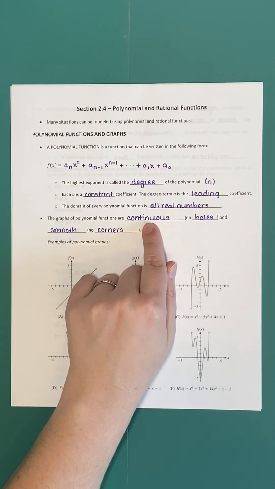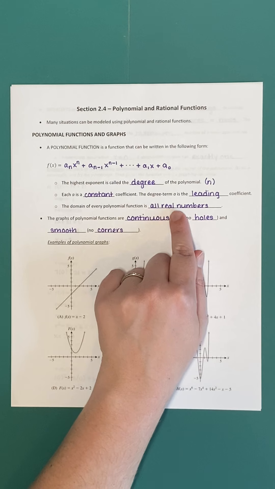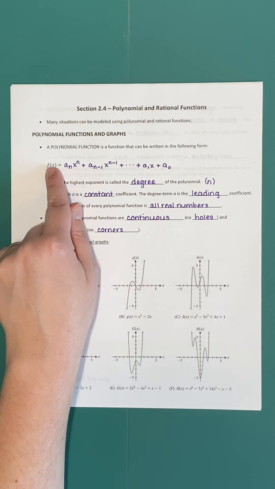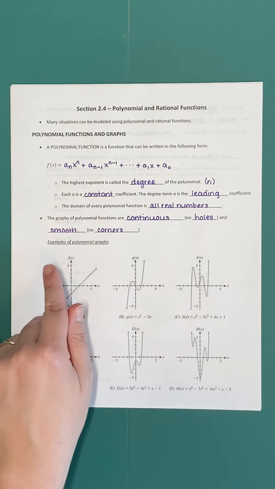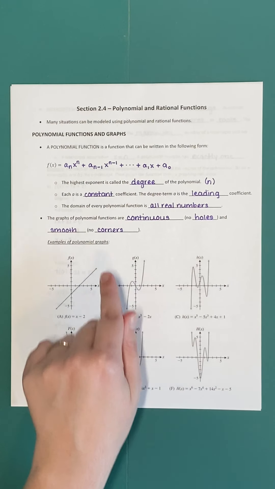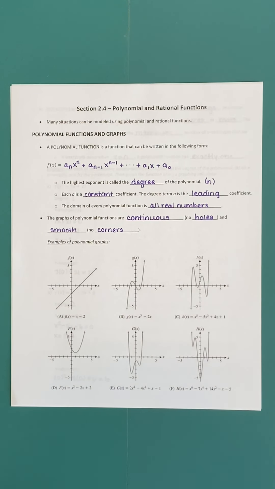The term we use for this is continuous — the graph is going to be continuous with no holes. If the domain were not all real numbers, meaning there are some x values we can't plug in, that would lead to holes or gaps in the graph. For instance, the square root function does not have a domain of all real numbers — it started at the origin and continued only to the right. Polynomial functions start all the way on the left, continue all the way to the right, with no holes, no breaks. The graph is continuous.